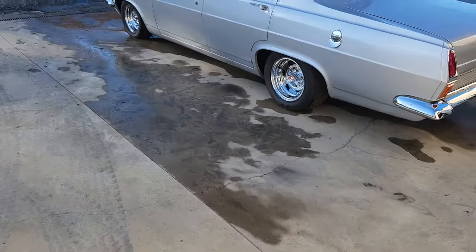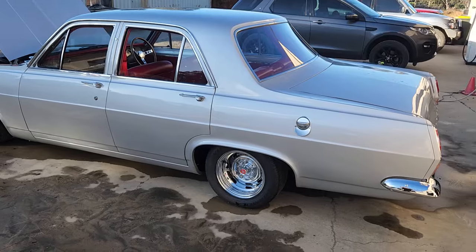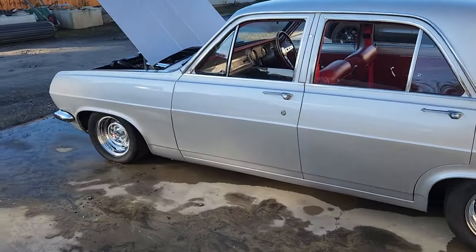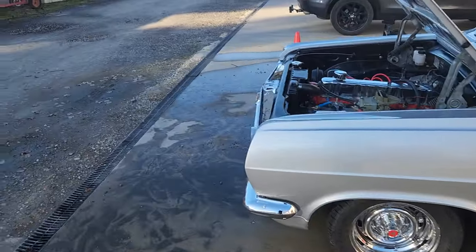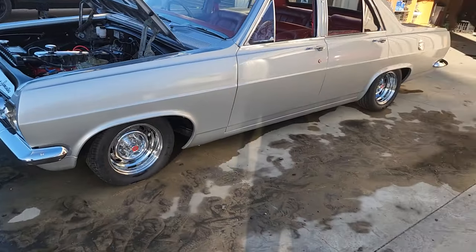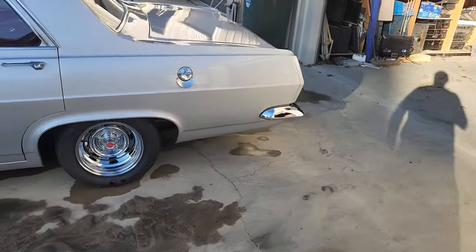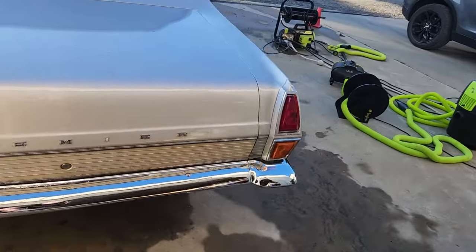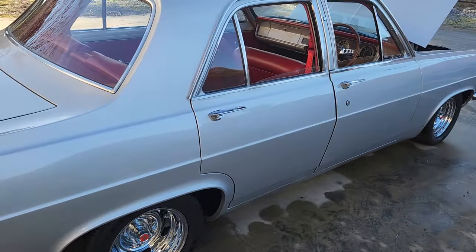Hopefully it's going to go to a nice home — someone who really enjoys HRs as much as I have over the years. I think you're getting a very very straight car. Come and see it — if you've got to fly into Albury or something, we can pick you up and show you the car. It's one of those cars where the minute I saw it I fell in love, so I think you'll do the same. Price we can talk about — that's not my biggest issue with this car; it's more about getting it into the right hands.